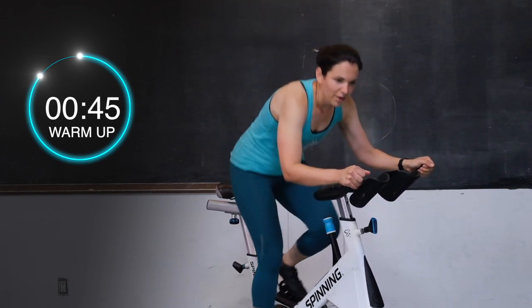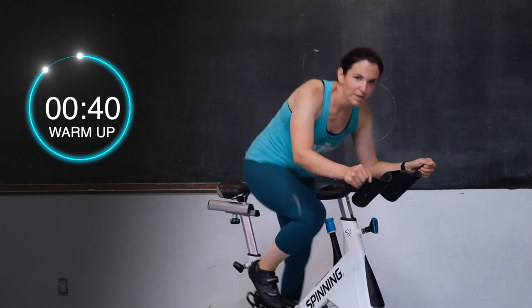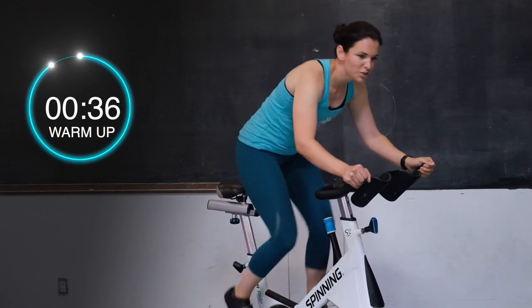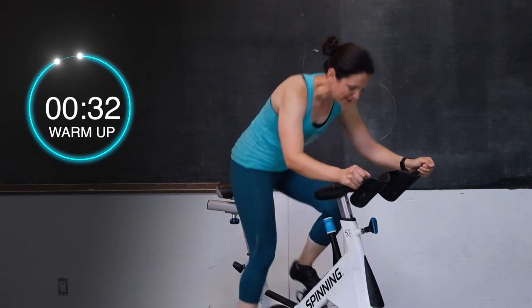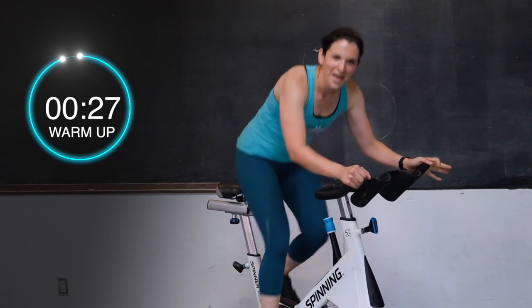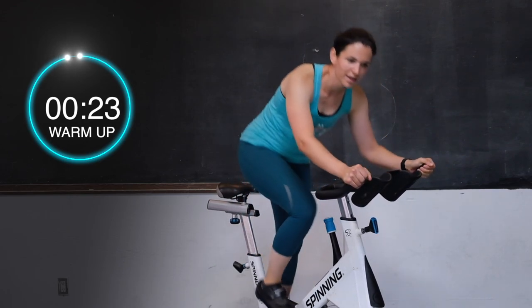Good job. We've got about 40 more seconds left in this warm-up, and then we're gonna be hitting some TABATA. Good job, keep moving. Just over 30 seconds, you're doing awesome, everybody. Always remember to smile when you're working out. Put a smile on that face, be happy. Your body is doing so many amazing things for you.